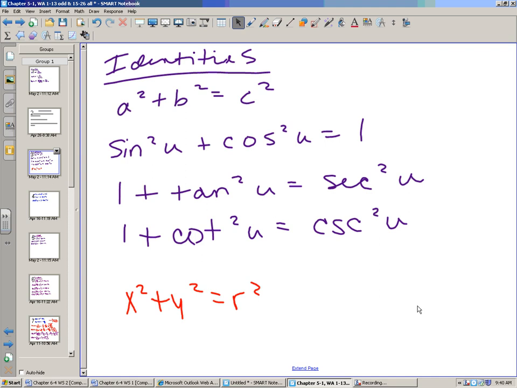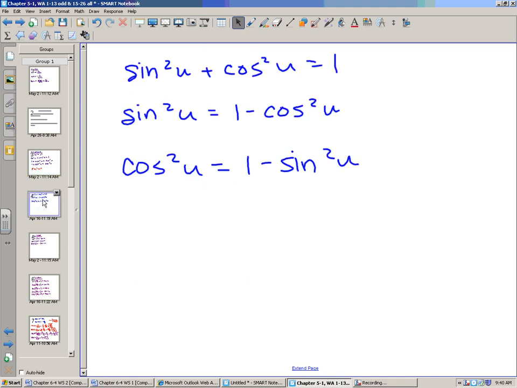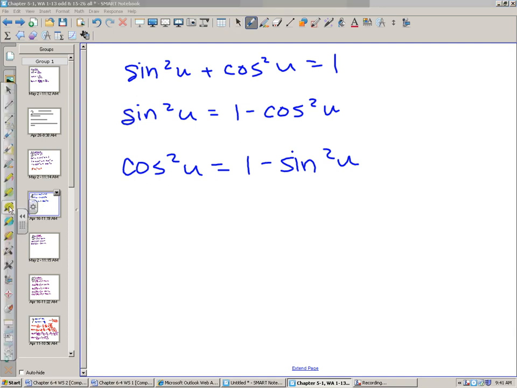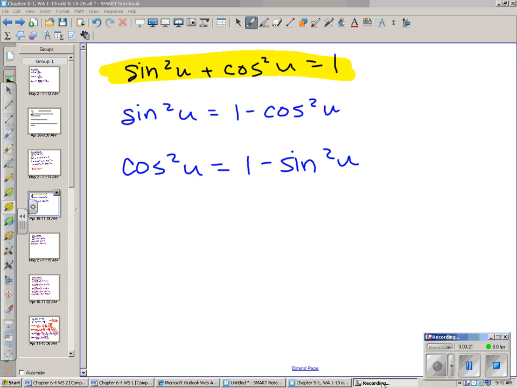Now, next thing, trig identities. Remember I talked about whenever you have one trig identity, this is the original one. When you have one identity, you immediately have two more. I'm recording. Okay? Do we get this? Yes? You only have to write down the 3 original identities because the other ones are there.